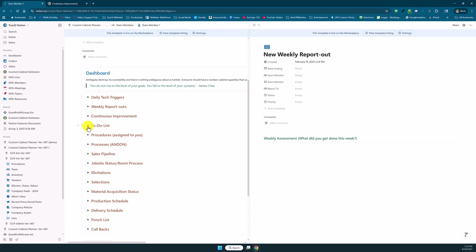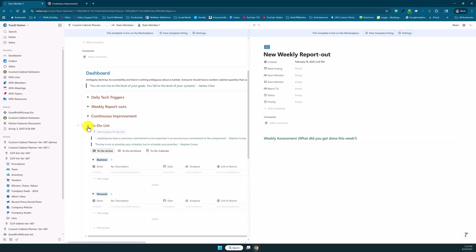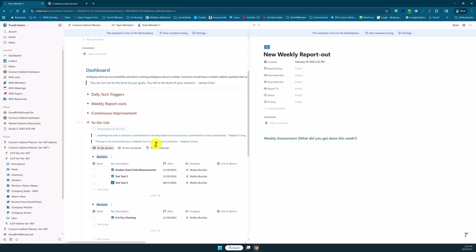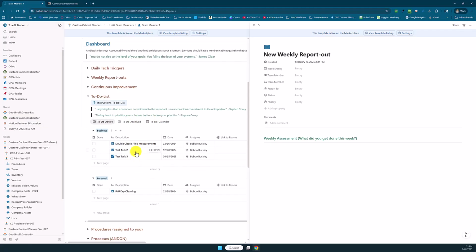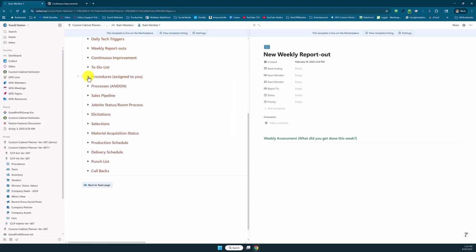So this is the same to-do list we saw inside of our daily tech triggers, but this is thinking more about our work day. And so we have this distinction between business and personal. Picking up dry cleaning is personal, but business tasks are here. And we would have that same Eisenhower matrix over here to the right if we were to open this up, which would give us that important and urgent structure that really helps us think through before we put something on our to-do list. And we would review these as a team.